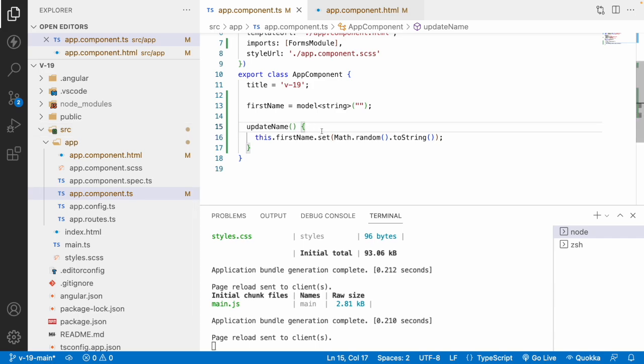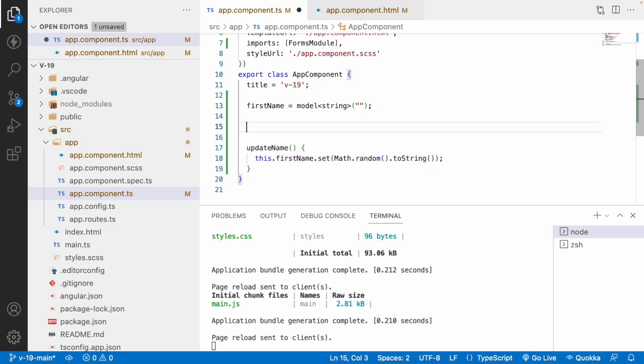Now you can think, why do all this? We have a model and we are trying to create a variable and update your ngModel, and this is also possible even with ngModel. But try to understand one thing. With ngModel, whenever you are using only an instance variable, you cannot listen to the variable changes. For example, a change in the first name will not be listened to by any subscriptions, or you cannot track those values unless it is an observable, as per our previous versions of Angular. Now, as this is a signal, we can use these values and track them by using our effect method. So let me show you that.